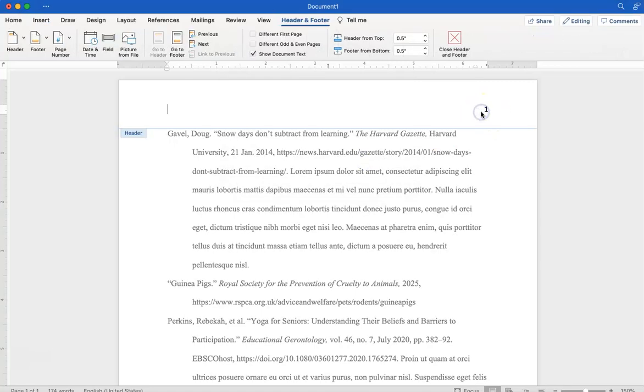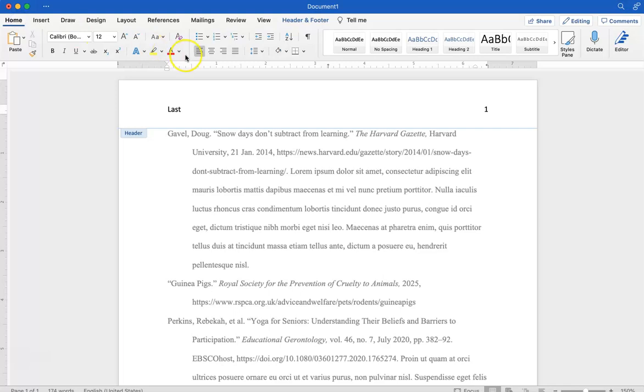As I'm looking at it, it is the incorrect font, but I can change that. When I try to put my name up there, it goes all the way to the left, but I can fix that as well. So as I can see, my last name isn't in the right place. Instead of trying to hand space it over, which is very time consuming and often not very accurate, I'm going to go back to the home page and go here to where it says, do you want to push things to the right? Do you want to align them to the right? And my answer is yes.